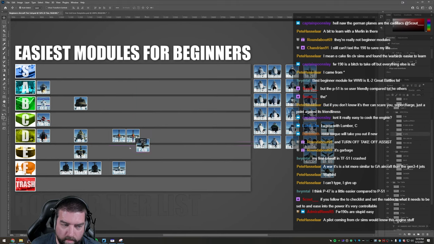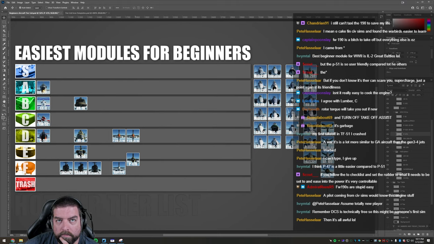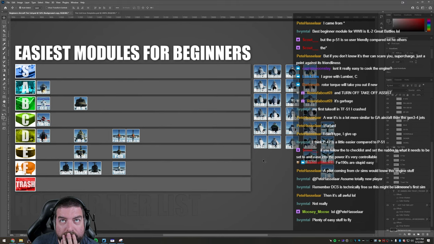Just like Lumber said, the startup is a long process. Taxiing is not easy, but I think it's easier than the Spitfire. What about landing? Landing, I find very easy, but the engine management is a huge pain because you have the turbocharger and what is it called, Lumber? There's two turbos, isn't there? Well, it has a turbocharger and a supercharger, but the supercharger is all automatic. The turbo is the only one you're controlling. I'm thinking E, just because I think it's easier to land and taxi compared to the Spitfire. But there is a lot more engine management required in the P-47. Plus, you have the cowl flaps.